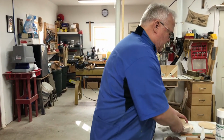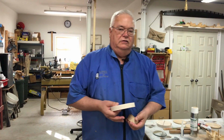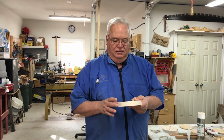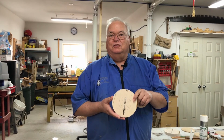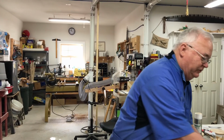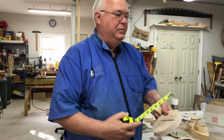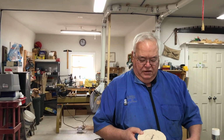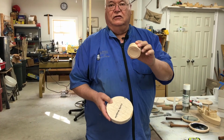So I'll skip a couple of steps that we don't need to show today. The first step is I've already cut out my blank, and I cut it out as wide as the board would allow me. So this board was 1x6. It's actually a little bit wider than 1x6. And I just cut a circle. Then I've drawn another circle centered on it. This is my glue block that I'm going to attach it to the lathe with.